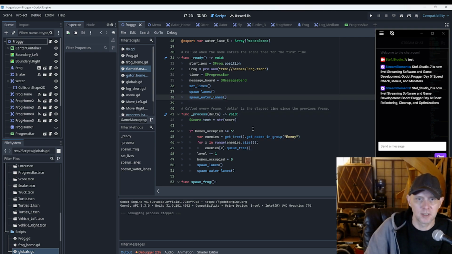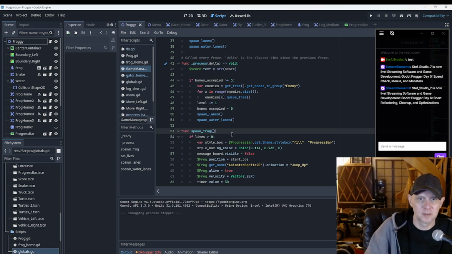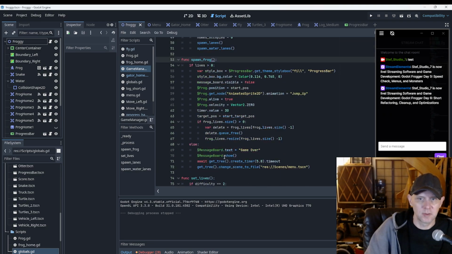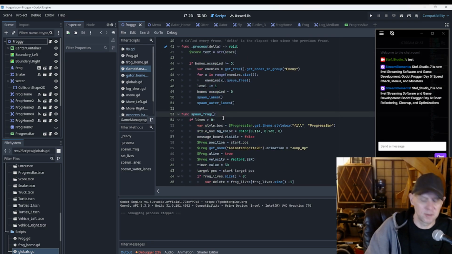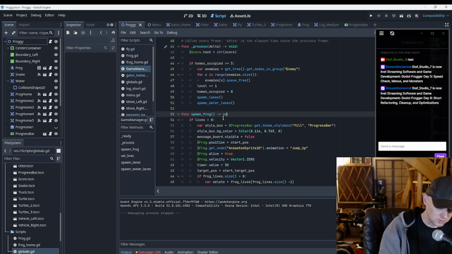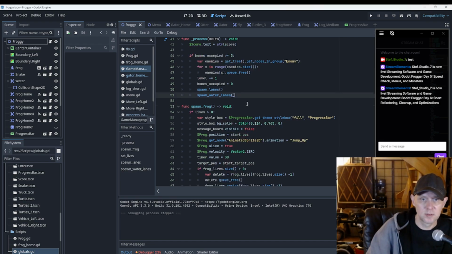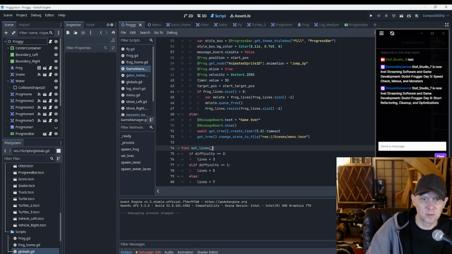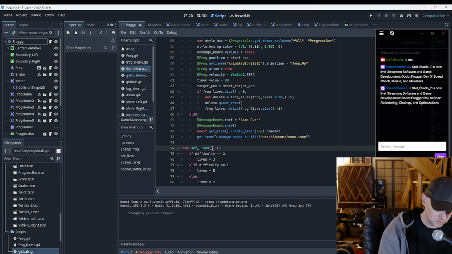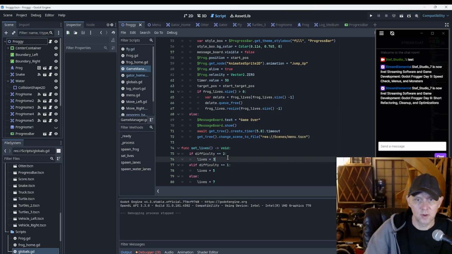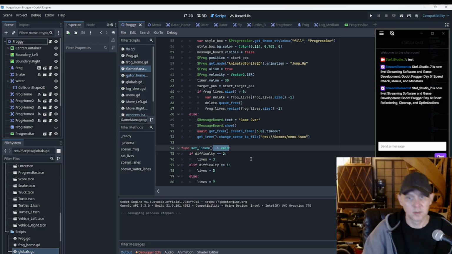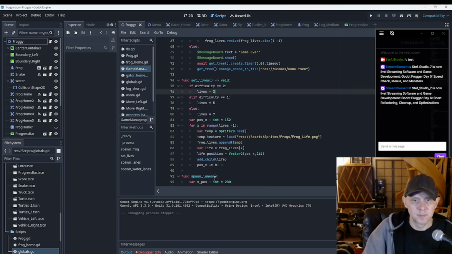I'm just going to try to get in a good habit of it. Pretty much everything is going to return... I don't have any functions returning anything at the moment, so pretty much all of them are just going to be voids. And I can probably go ahead and do a little copy pasta here too. Yeah, I'm just gonna add all these in.